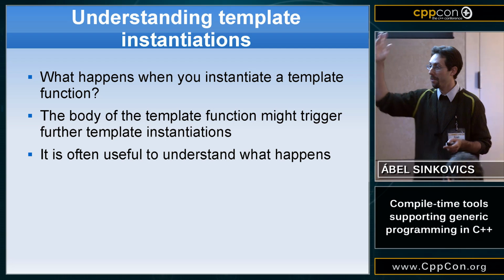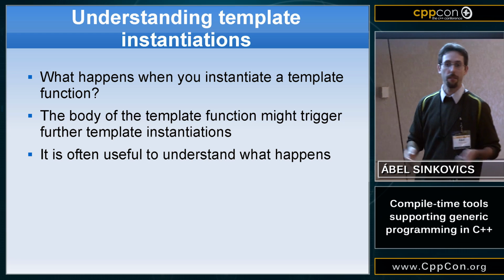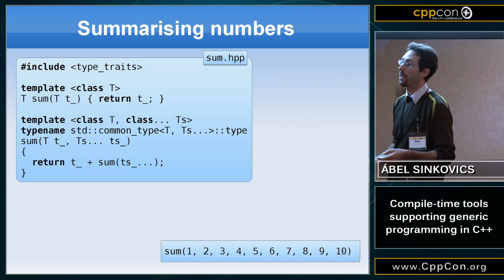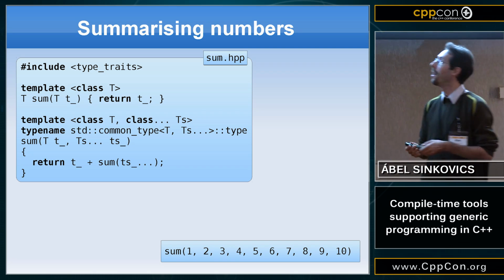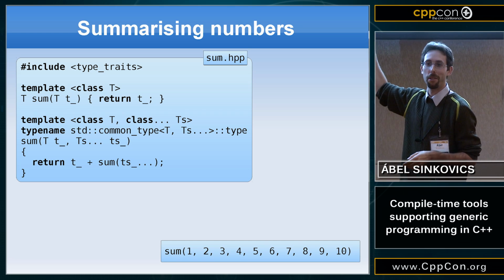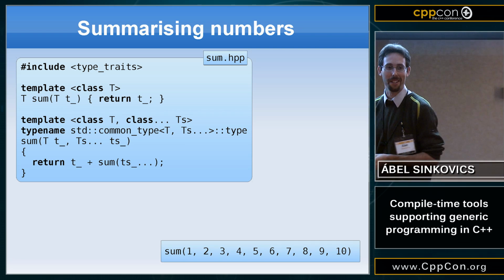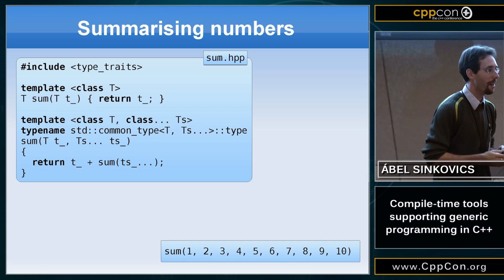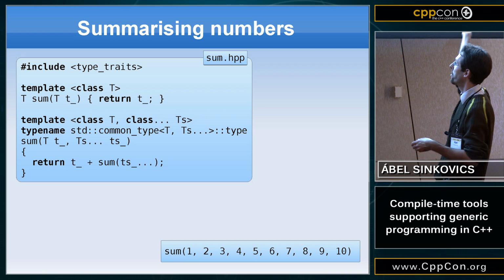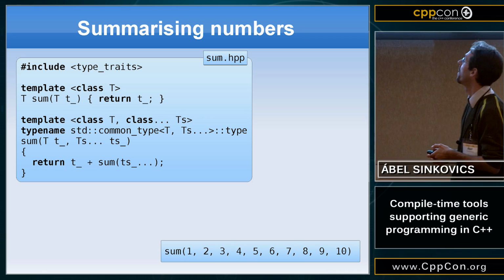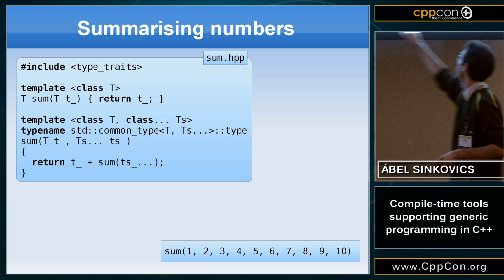Okay, so you might want to get a better understanding of what is going on during the compilation. I've already shown you MDB. Here is another example. Here is a variadic template implementation for summing numbers. If this is what you want to do, this is probably not the implementation you should be using, but this was the simplest variadic template instantiation I could think of, so that's why I was using this example. Here is an example usage. It instantiates it with ints only, and it is trying to sum 10 ints, basically. What we're interested in is, what templates are instantiated by this specific expression.